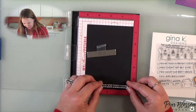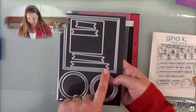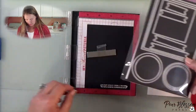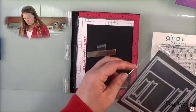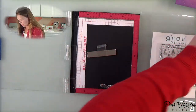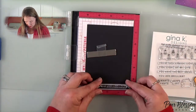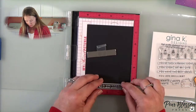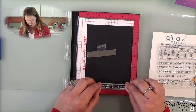I'm going to line it up here, and since I'm going to be using a flag or fishtail banner from Astral Layouts 3, I want to give myself enough room. Let's see — is this big enough? Oh, it is big enough! So I'm just going to put my banner in place. I thought I was going to have to partially cut and move it around, but I don't — so yay. It's kind of basically centered there.